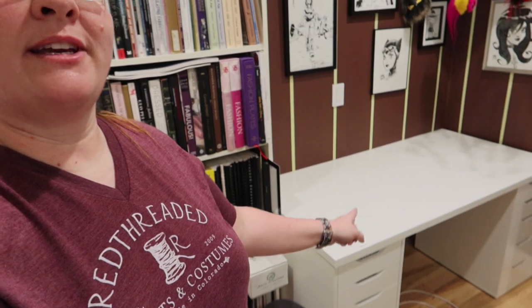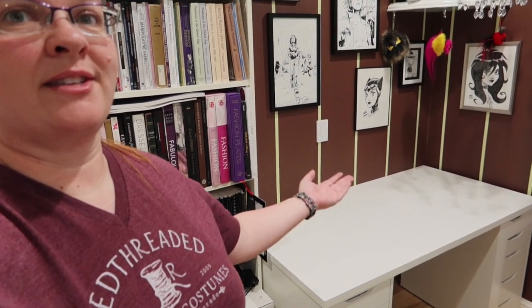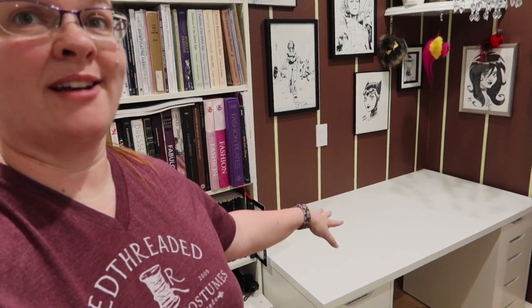We're all cleaned up and I took a minute to do a little minor adjusting on this desk. People are gonna ask me what this desk is — it is two sets of drawers from IKEA and an IKEA desktop. You can get them in tons of different sizes and you just stick it on top of the drawers. I have another one of these at my makeup table, exactly the same layout. I love it. And if you move and you decide you have a smaller desk space you just get a smaller top, or if you get more desk space you can get a bigger top, which is fantastic.